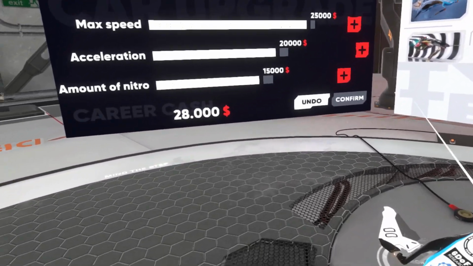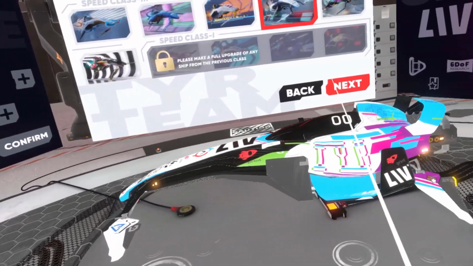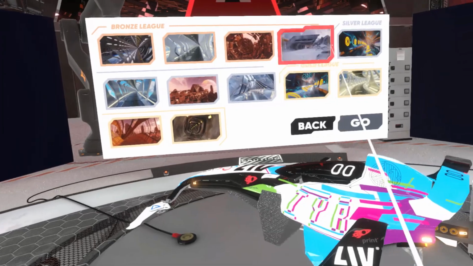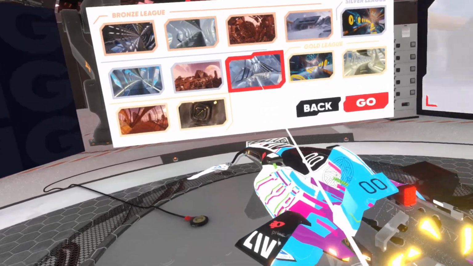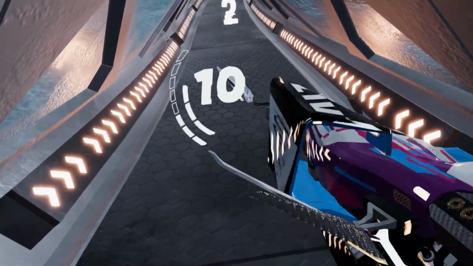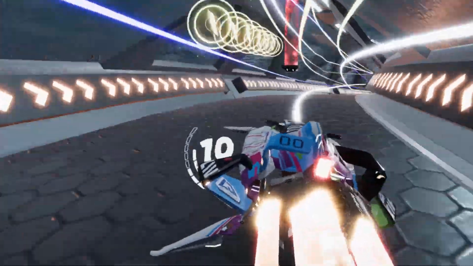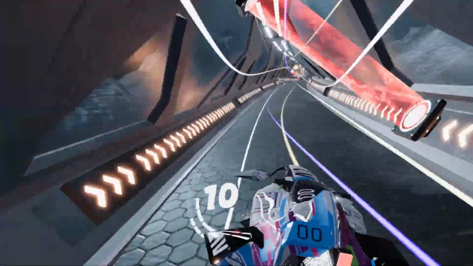Today we are going to review Z-Race VR, a game released in early access on the Steam store today, March 2nd, 2021, by developer Zocus. It's available for the HTC Vive, Valve Index, and the Oculus Rift. It normally retails for $15. I got a free Steam key through the Steam Creator Connect program to review this game. I tested this game out on the Oculus Quest 2 using the Oculus Link cable.